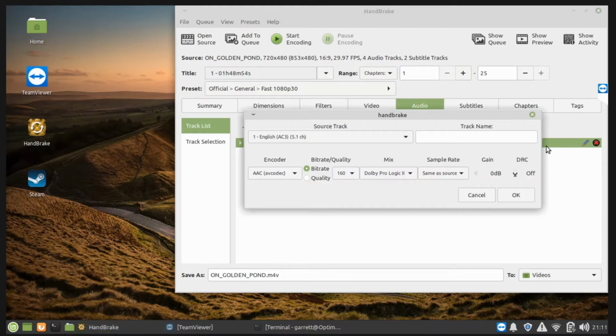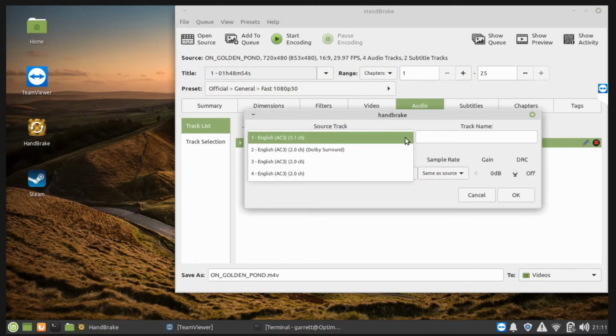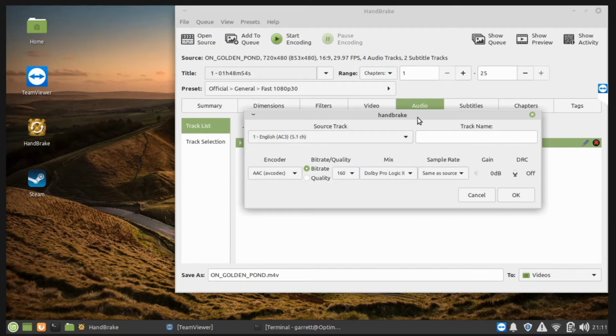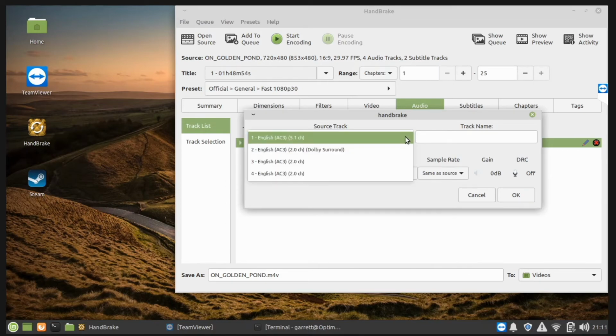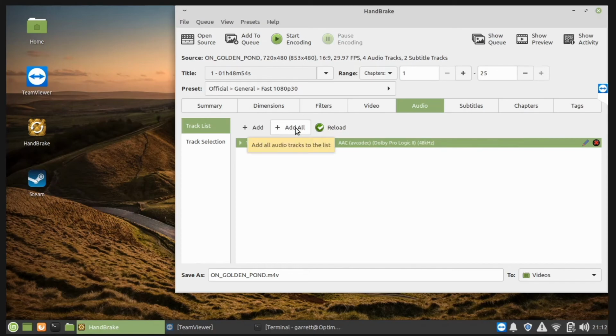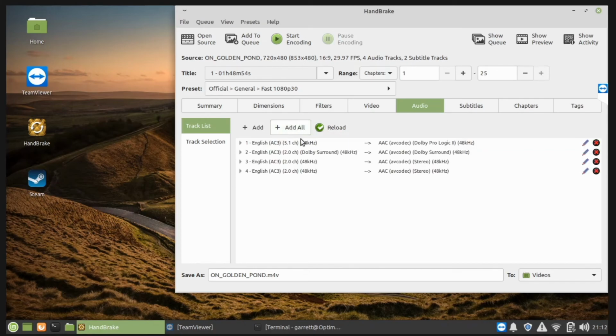From there, you can do a couple things. You can pick one specific audio track. When you click this drop down here, it's going to show you every track that's on here. What I personally prefer to do, if you're really going to burn a DVD, is instead of selecting this, you select add all. And when you click add all, every single audio track goes. From there, you simply hit start encoding, and the entire DVD with all audio tracks will burn.